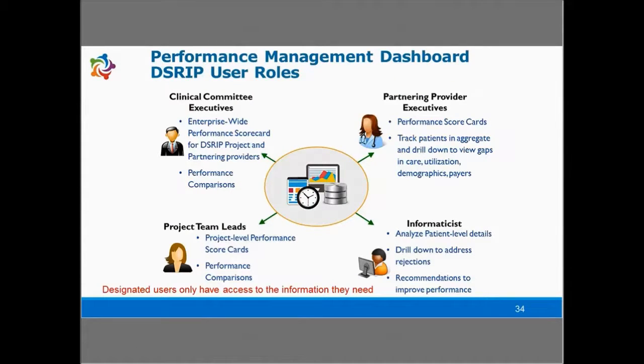Our performance dashboard is role-based. Each user has access to the information they need. So there are 4 different types of roles. There are clinical committee executives. With this role, the user is able to look at the enterprise-wide performance scorecard for DSRIP projects. If you are a provider executive, you will also be provided a performance scorecard view. However, it's only tailored to your organization.